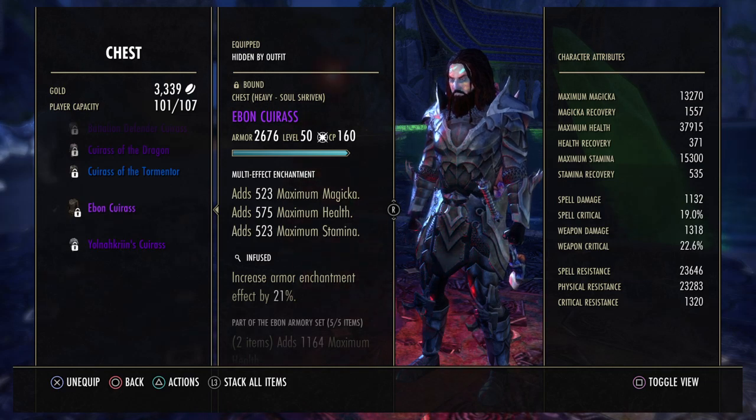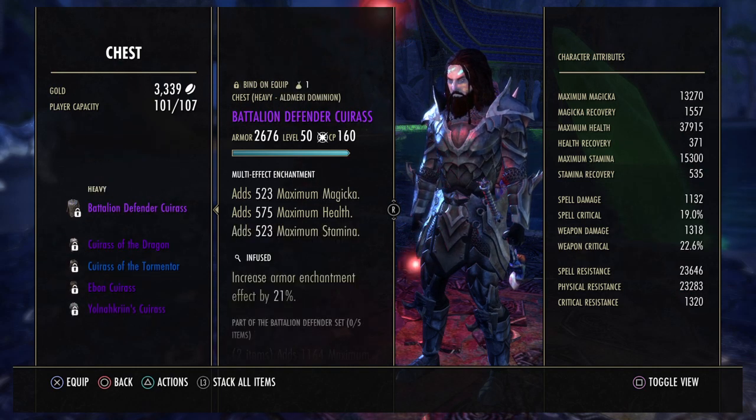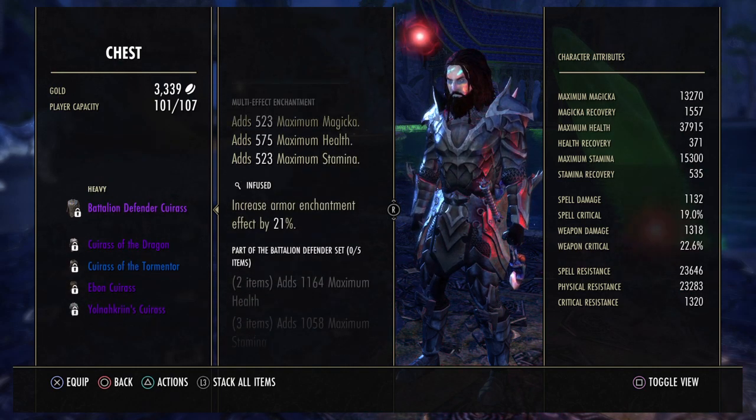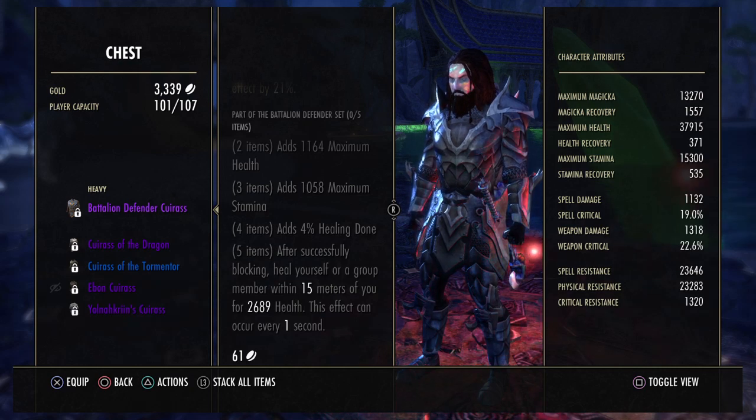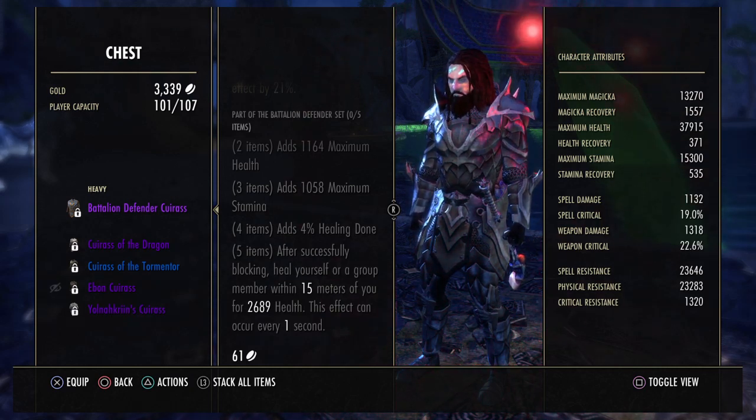If you do run with a tank who actually runs both, I've had that a couple of times. They were running Eben on the body and Yolnakrin on the weapons. That's why I got myself the Battalion Defender set. It's also a very nice set. If you're blocking, you heal yourself or a group member within 15 meters of you for over 2k health every 1 second. So you just stand there and block, and you're healing yourself and the group with it. That's pretty nice for group support.